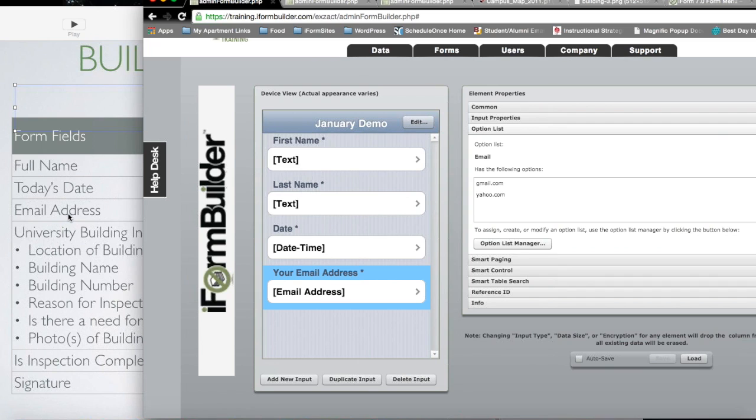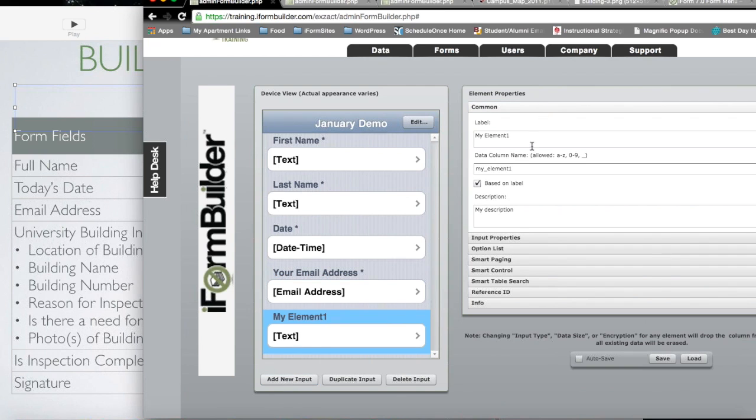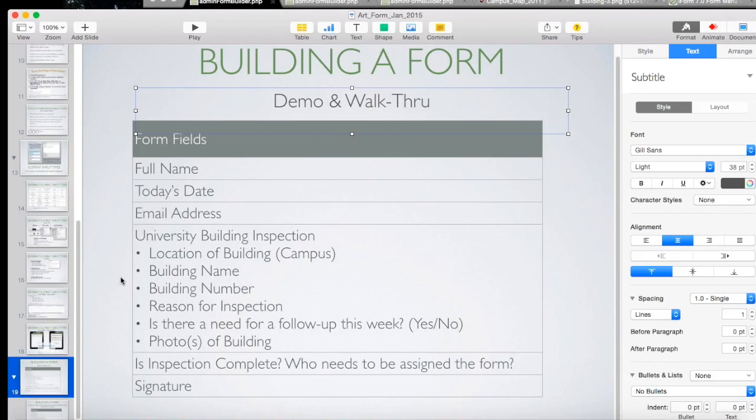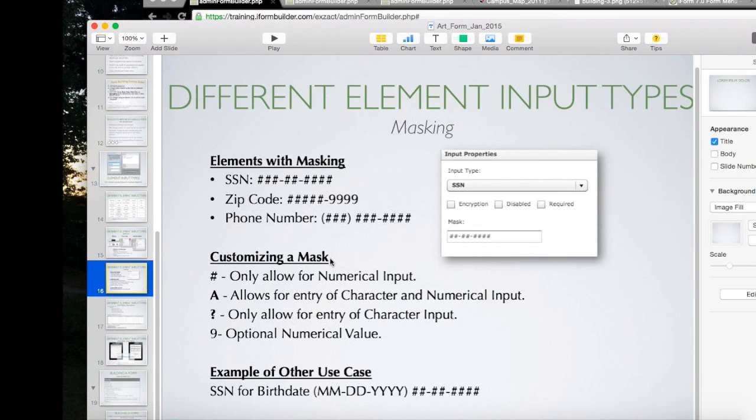We do have one. One of our listeners is wondering if there's a mask for Canadian postal codes. We do have a mask for the zip codes, and so if we were to go in the Add New Inputs and go under our input properties, we have zip, and here's the mask that it defaults to. I'm not sure if you remember the page that I had opened earlier, and I can actually bring that up here, but you can change and customize that mask to meet that need. So you can customize it to meet that Canadian zip code.